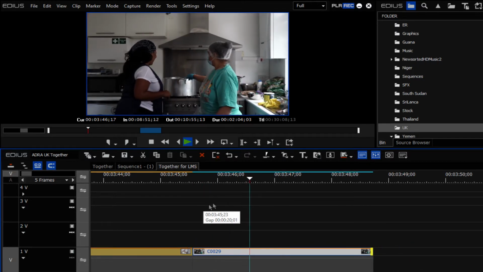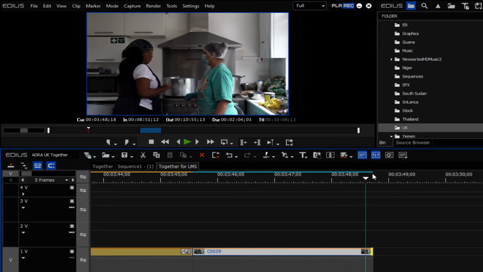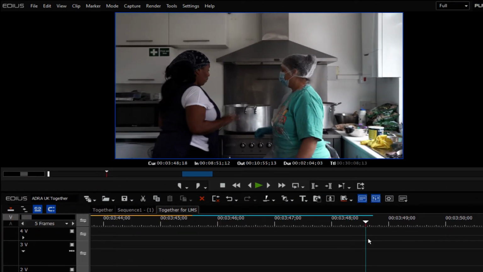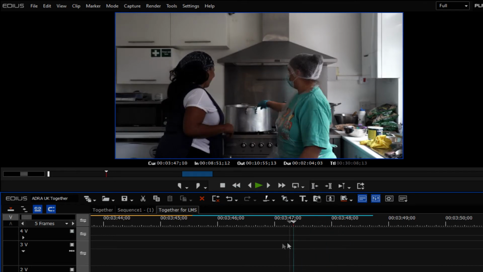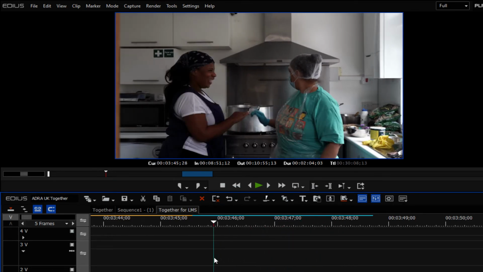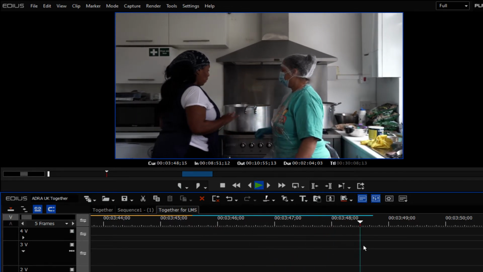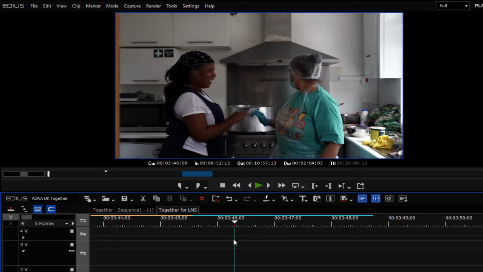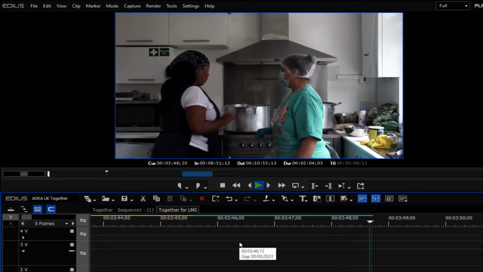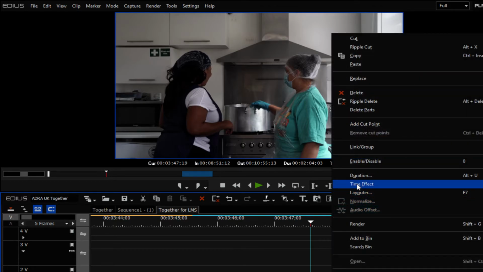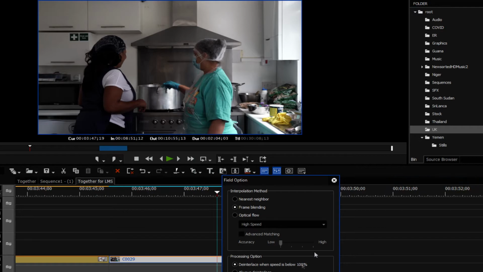Now, whenever you put a clip into slow motion like this, you can also introduce frame blending issues. Even though this clip was shot at the same frame rate as the project setting is, since we've now put it into slow motion, frame blending can happen as Edius tries to conform the new slow motion clip to the project setting of the timeline. And so as we take a look at it, we see that indeed we have a little bit of frame blending going on here. And so once again, I will go to our field options and choose optical flow in order to kind of clean this clip up.